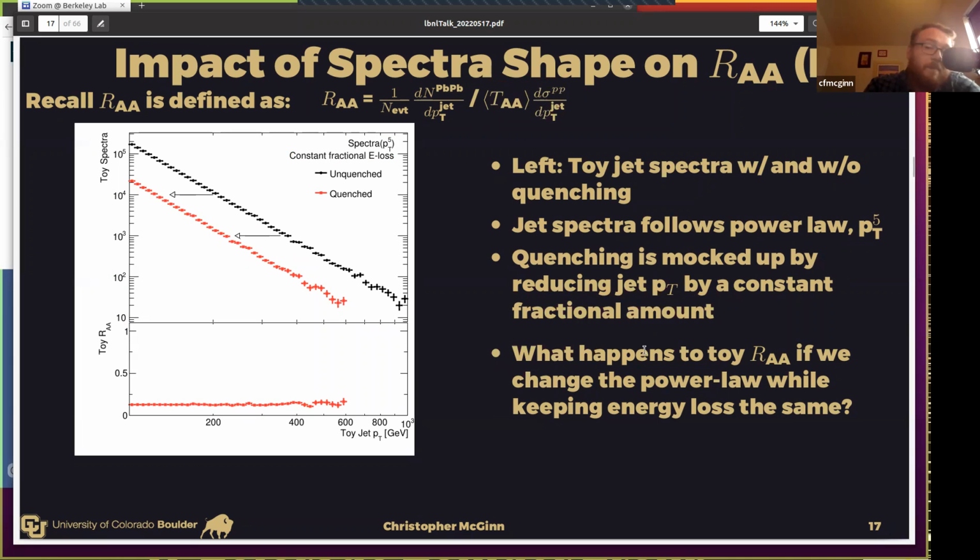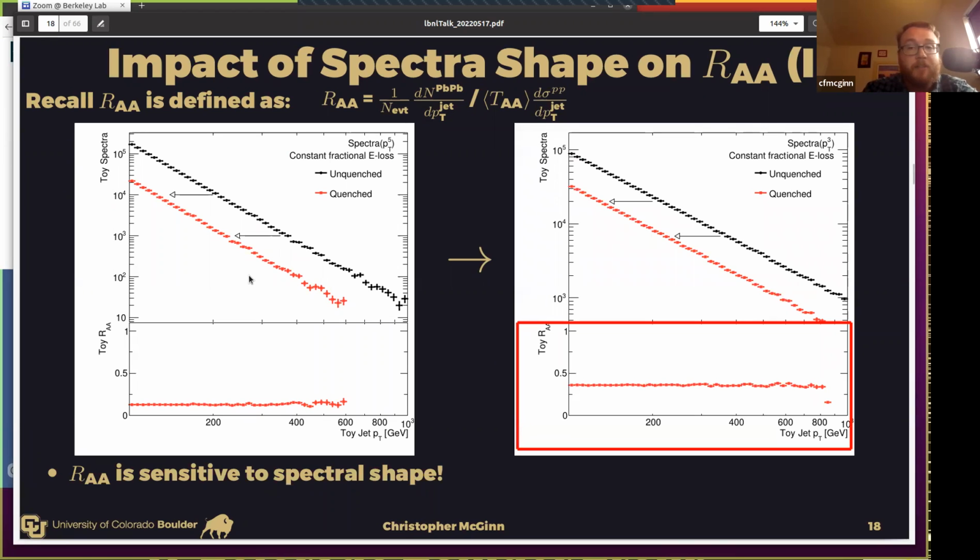And what I'm going to illustrate is what happens to my toy RAA if we change this power law. So we change its shape while just keeping the actual mechanism of energy loss the same. On the right-hand side here, I've just changed my spectra to be power 3, which is a pretty dramatic change. It's quite large over the scale of 1 TeV along x here. However, what you see is that with the spectral change, while keeping the energy loss the same, you have a massive change in the final RAA. And so all this is meant to illustrate is that RAA is not just a measure of energy loss, it's a convolution of the energy loss with the spectral shape. And so that's going to be important later when we're interpreting the result.